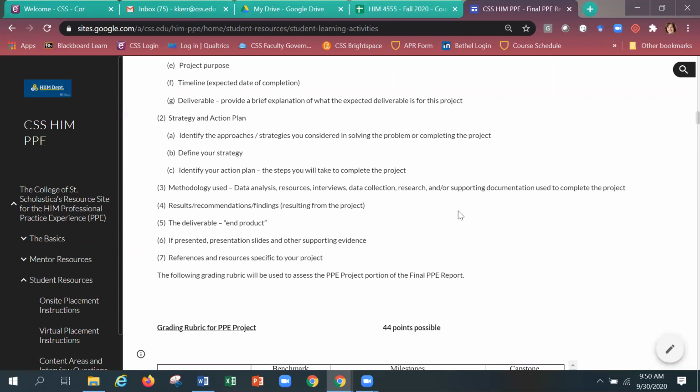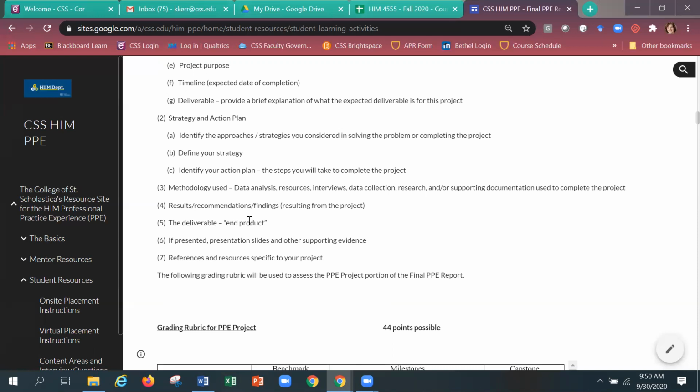Then your results, recommendations, findings. So this is an important section because maybe through your research you discovered something else that the organization needs to consider. What are the results of your research and your findings from the project?